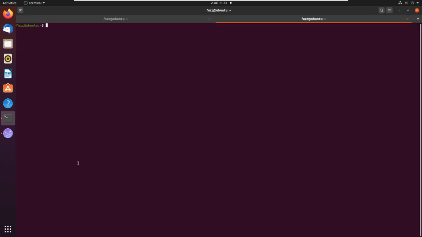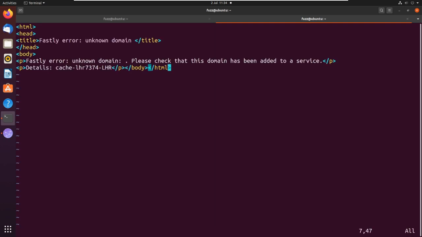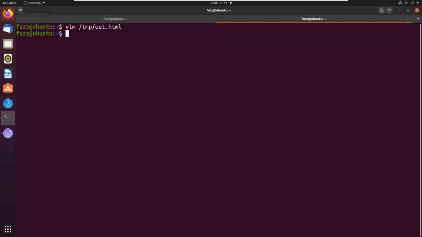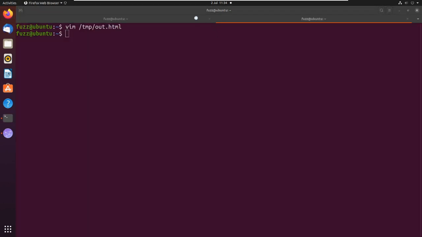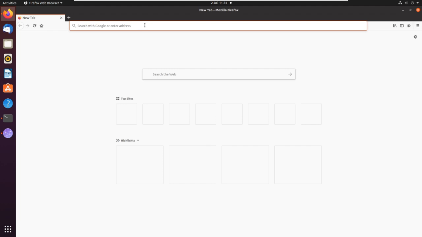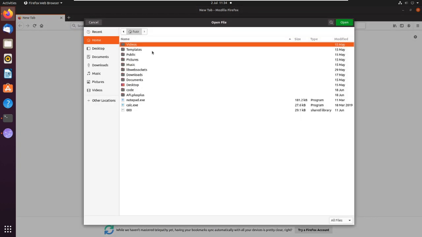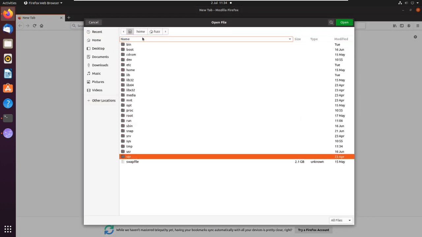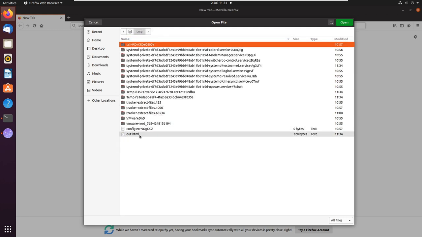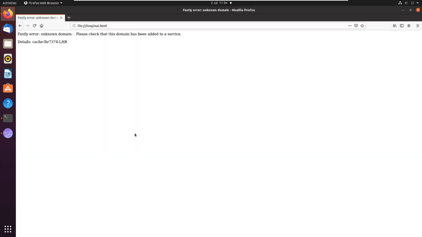But if I just write that to a file and I save it, we can actually view that in a web browser. And if I just open... So this, in the web browser, if I made that same request with a web browser, it would have returned this same page. Like I said, obviously it's an error, but either way, that page has been returned.